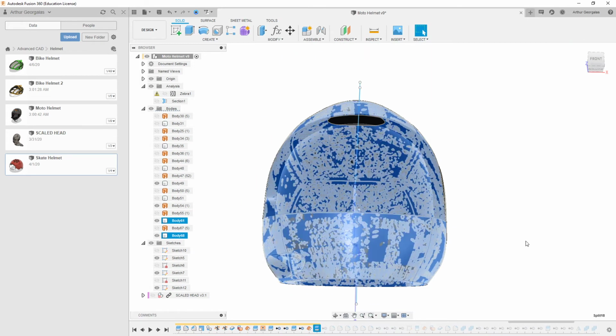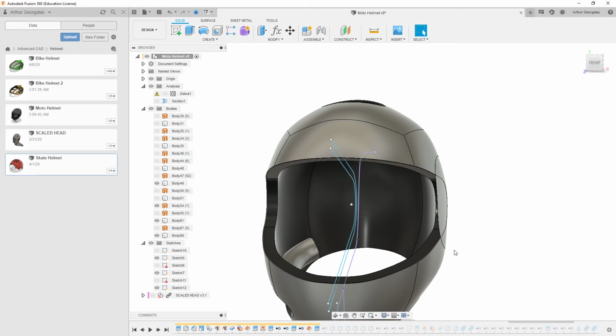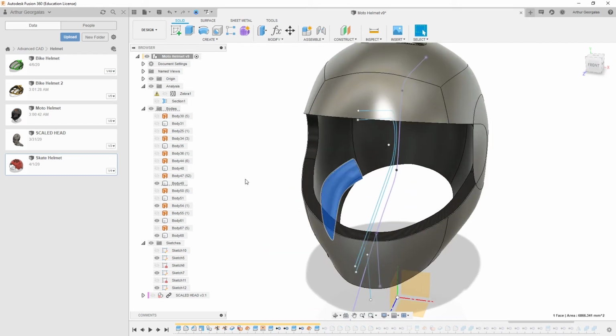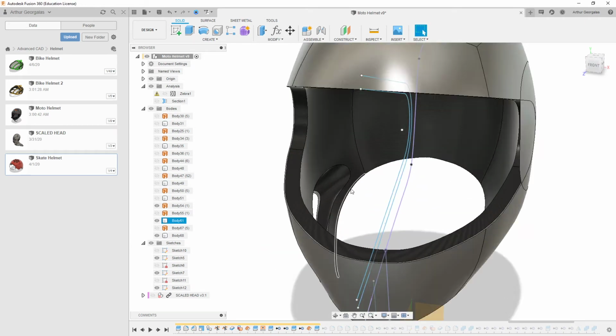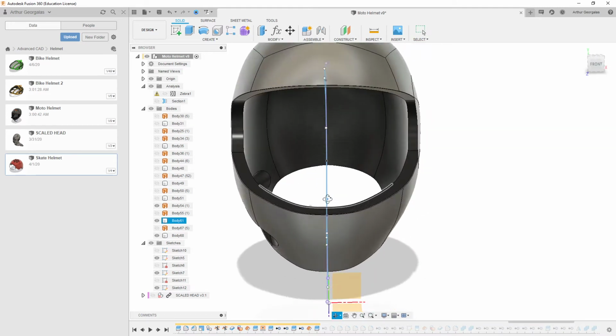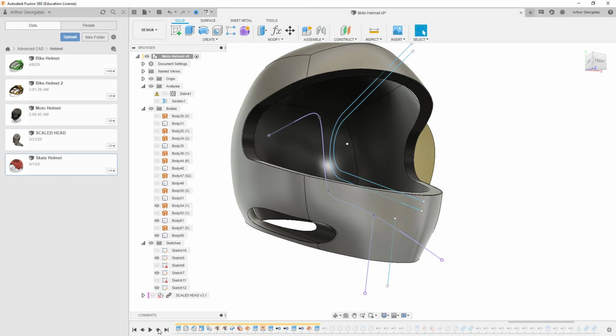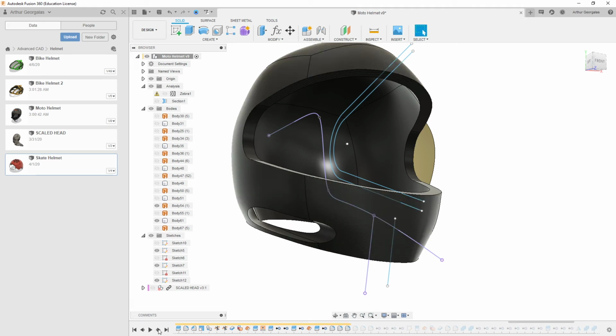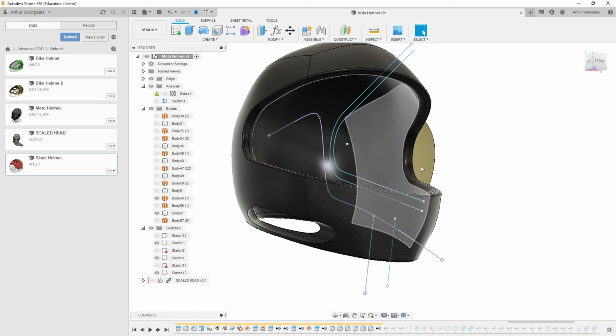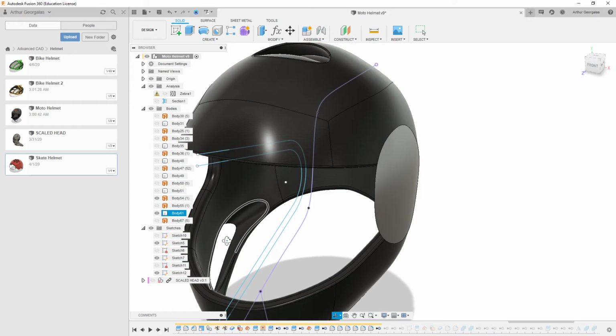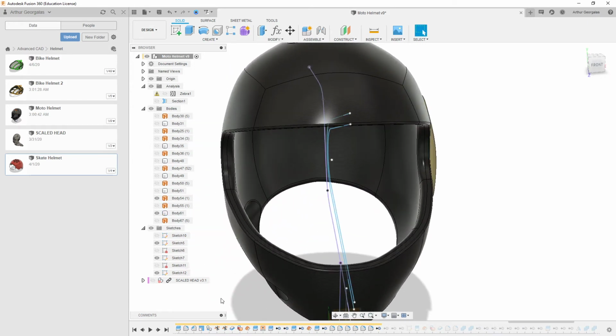Offset and split. Yeah, so I was just cleaning up the inside. That looks completely crazy. It was just to sort of re-clean up the inside face there a bit, but I can't even recall if that was really important or not. Again, going through, just adding in some more fillets again. Yeah, I think I wasn't happy with some of these fillets, so I came back and redid them and blended them in a bit better. Not really important. Deleted some things I didn't need by removing them down here.